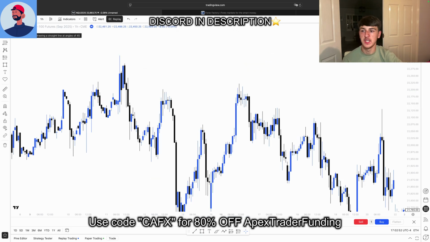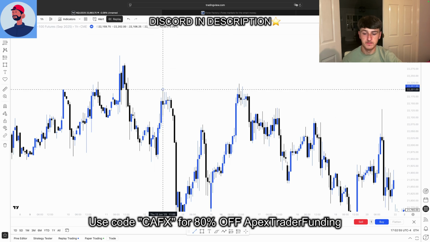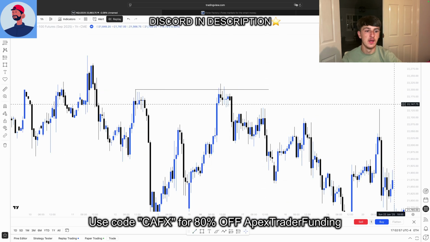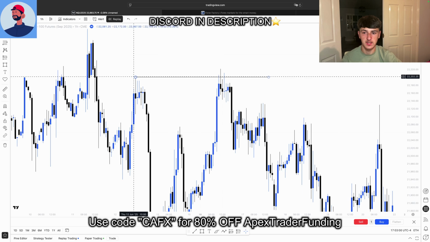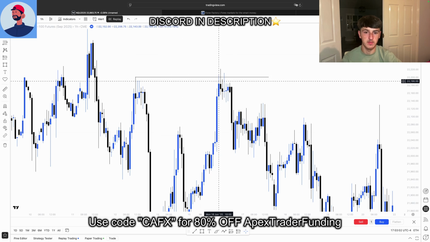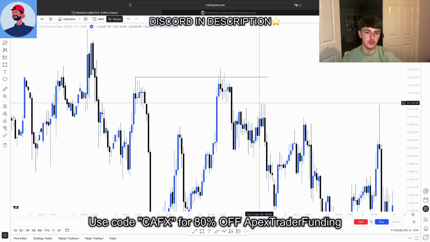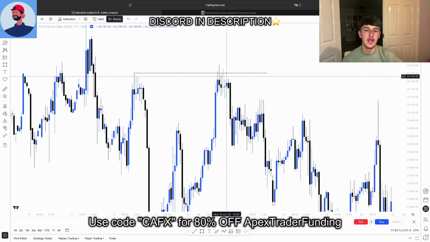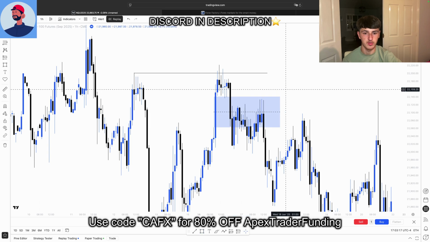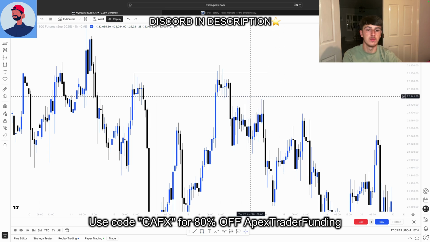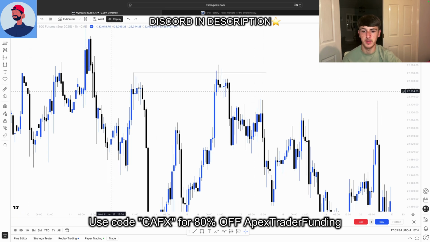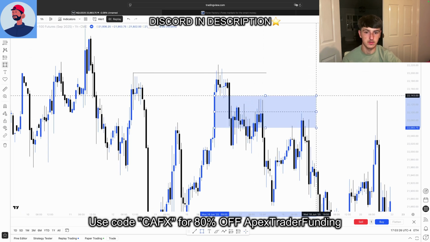Now if this is still not making sense to you, then this hopefully will. You can see here, okay, that we perfectly swept this high to the left, okay? Clearly with these wicks. We haven't closed above, so this is not a break of structure. We've simply just swept the liquidity because we haven't closed above, and then we've started retracing back down. Now, in this scenario, like I've just said multiple times, a lot of people are going to be looking at this bullish gap and entering long positions from it. I do not want to do that because I do not know if we're going to respect it or inverse it. So I just simply be patient and wait to see what price does.